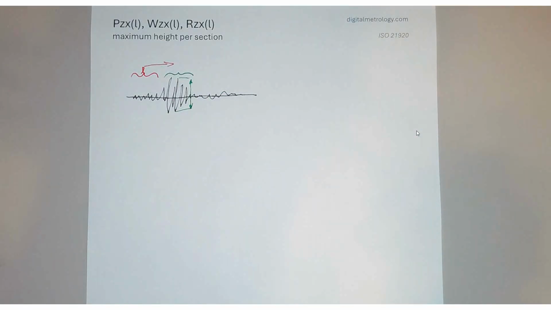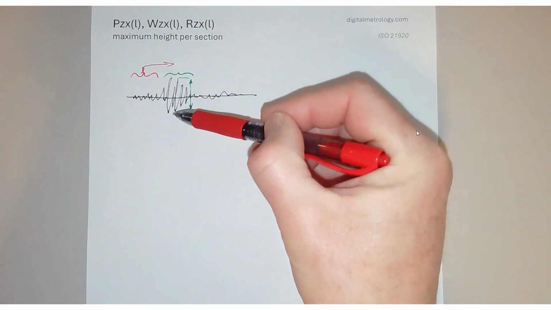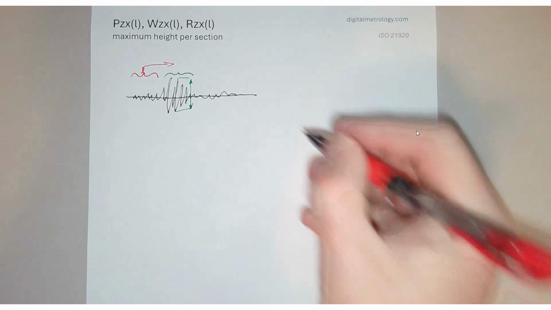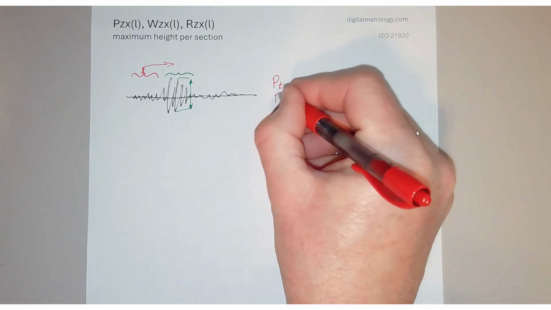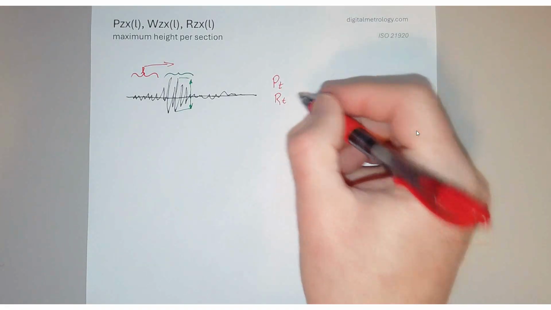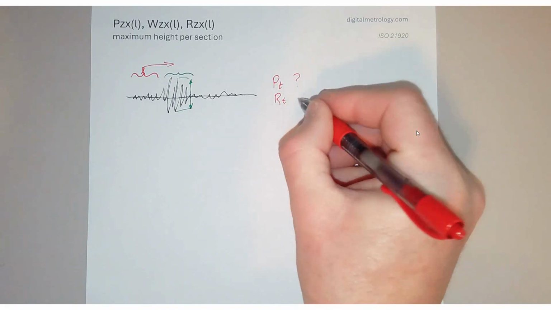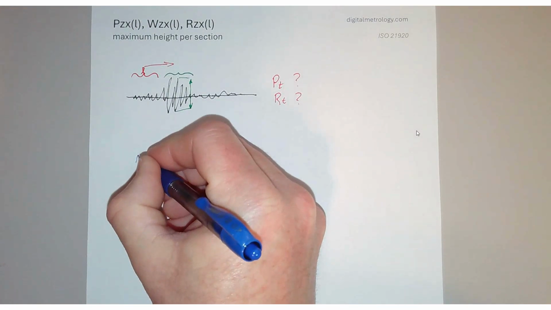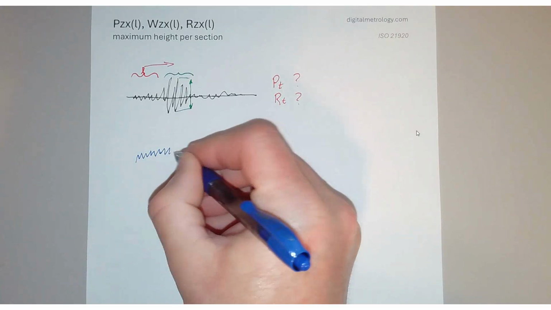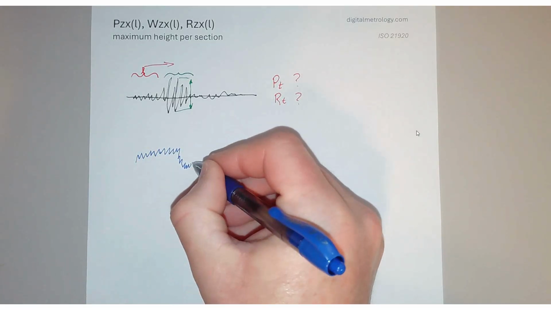Now this parameter again is like the T parameter. It's the highest peak to valley in the window. So if that's the case, that means the PT parameter and the RT parameter can be influenced by dirt. They can be questionable because we don't know if we're measuring the actual surface or perhaps some dirt that landed on the surface. However, this is a very useful parameter if we're looking at something like waviness and we want to know if the surface is going to seal or not.